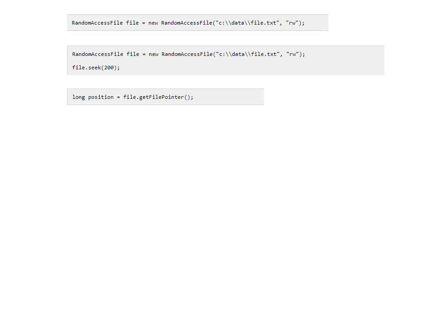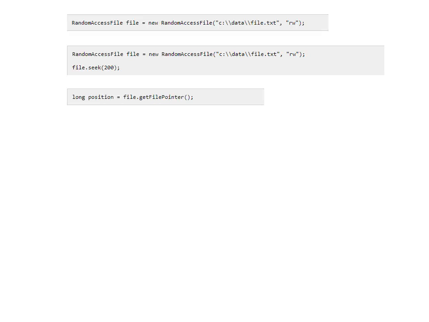The current position is the index or offset of the byte that the random access file is currently positioned at. So here in the example, the current position is long position equal file.getFilePointer().